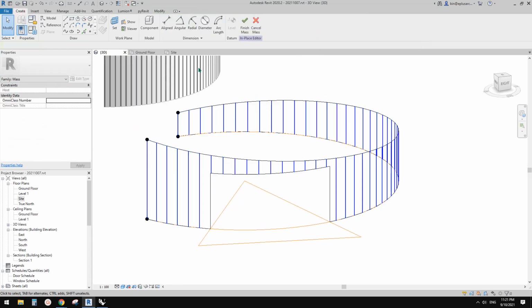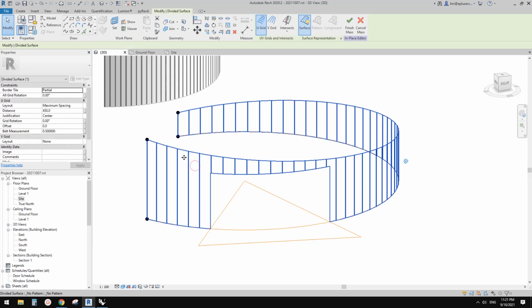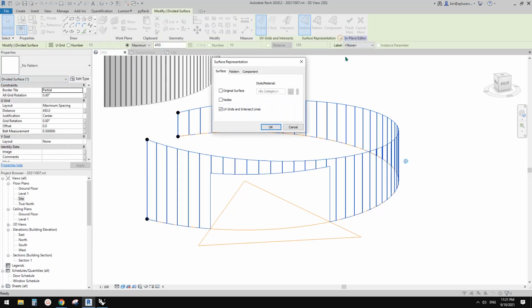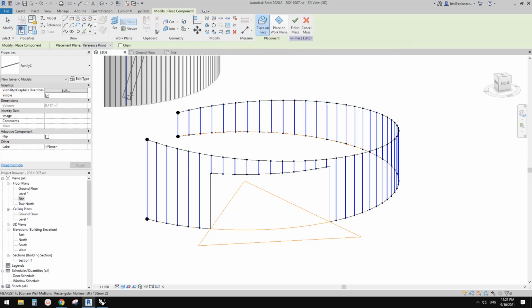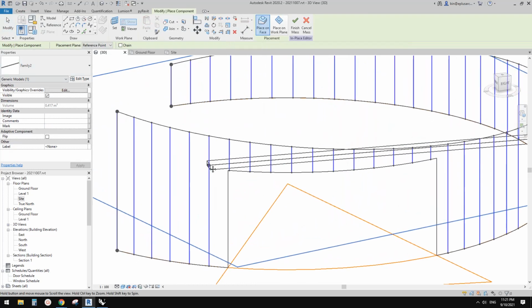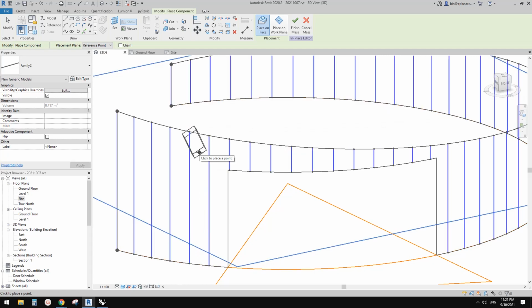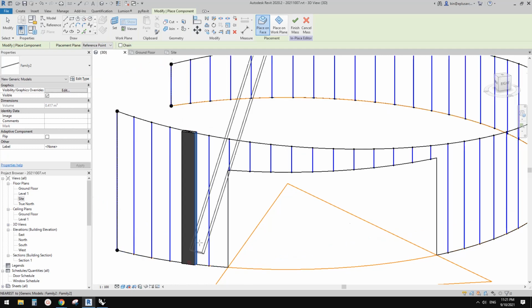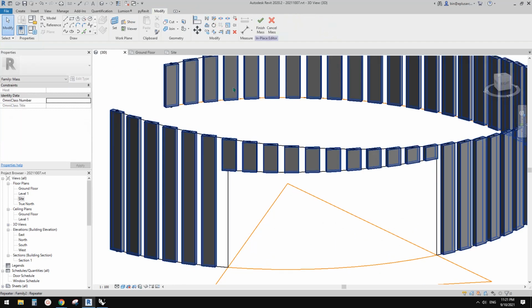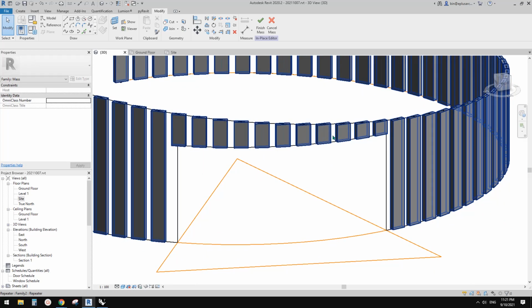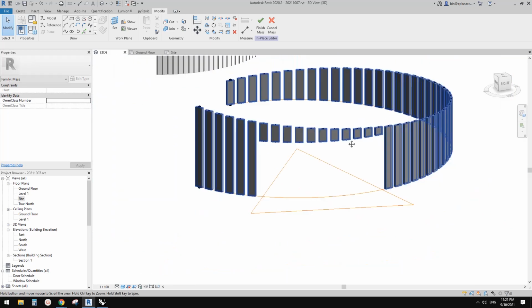What I'm going to do is I'll just select this divided surface and then turn on the nodes, and I go create component, this adaptive family. Let's just place one from the top to the bottom and then select it and repeat. And you will see it will automatically adjust to match all these grids.